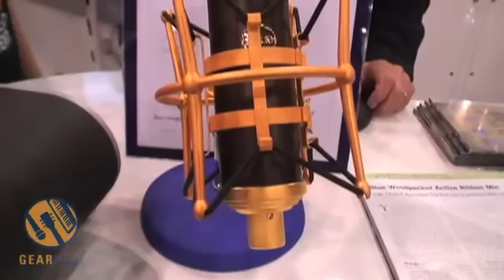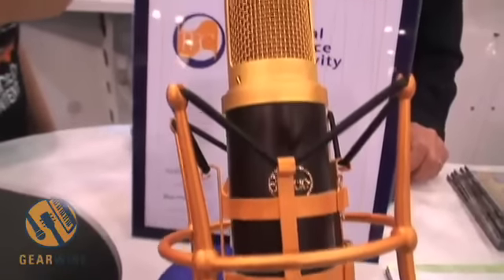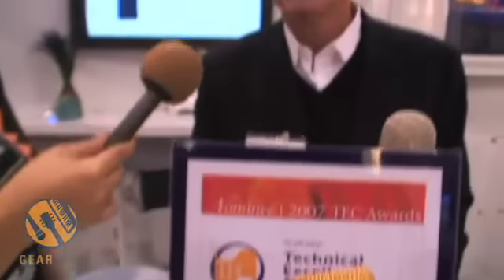And not only that, there are a lot of people who pay homage to the past and put out current products that really do it quite well. So when my partner Martin said he wanted to put a ribbon mic offering in our line, I said only if we can do something different, because that's what we're about at Blue. There's no reason to copy what somebody else has done — we'd just be a great imitation if we did it better.